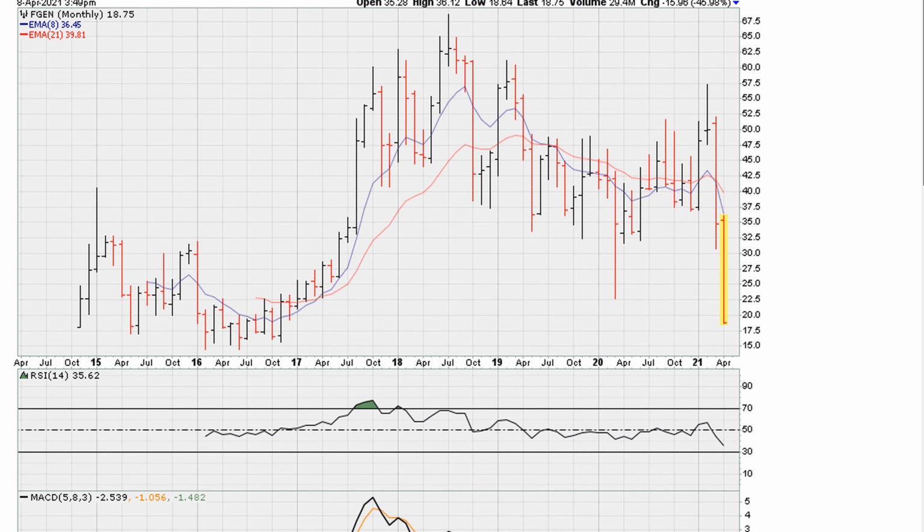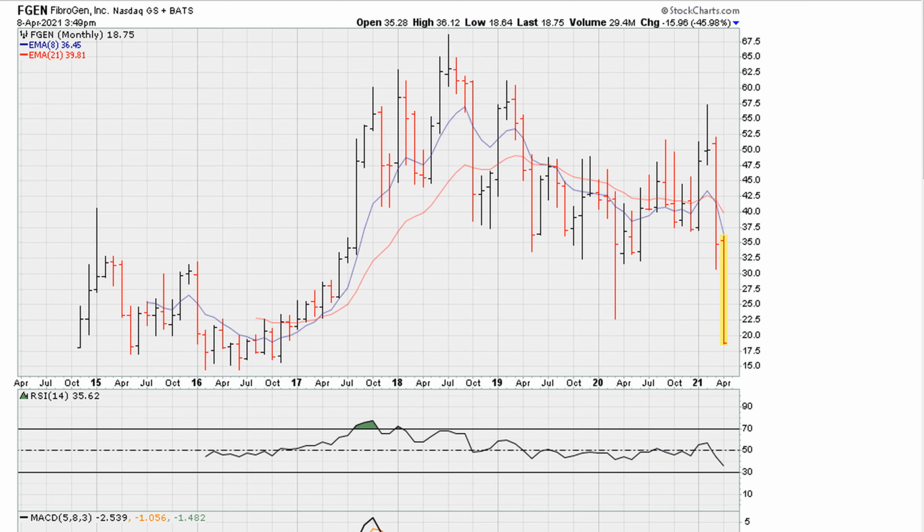Now, let's just add one other aspect. The only time we can see that this stock had a nice run was in 2017 here. So we can say, in a sense, it is this period. Sustained action, and that was it.